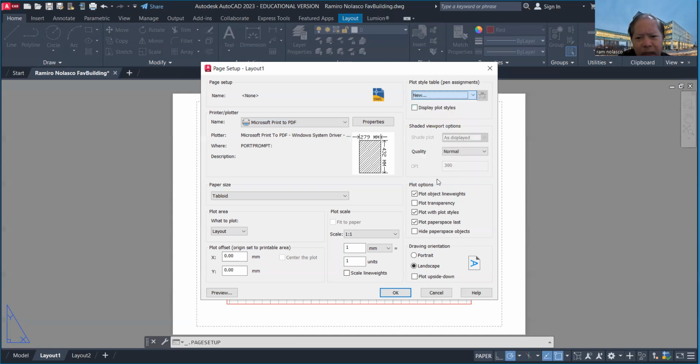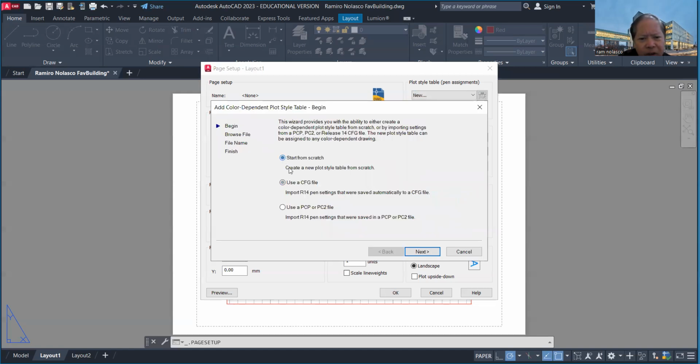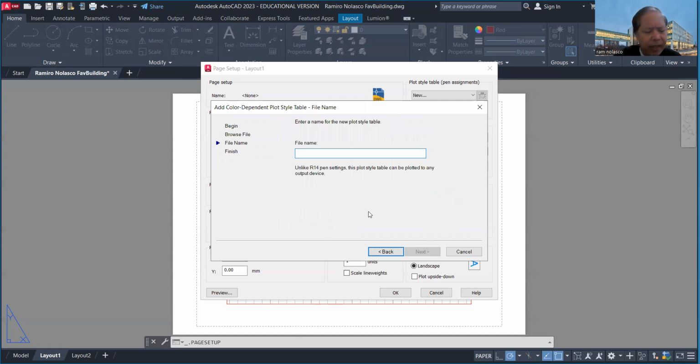So we'll create a new one, start from scratch, next, and then name this arch. This will be similar to the plot style that we have in Sheridan.